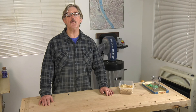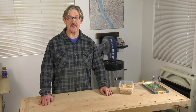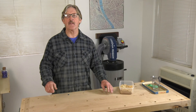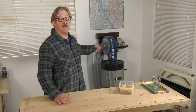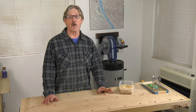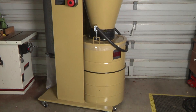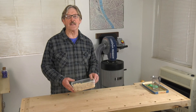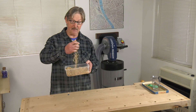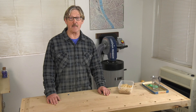Chandra Natsalansi here for Woodworkers Journal magazine. If you read my tutorial on dust collectors in the print edition of the magazine, you'll know that modern dust collectors are awesome — whether you have a small shop that can use a unit like the Dustrite mounted on the wall behind me, or if you have a bigger shop that needs a more powerful collector like this three horsepower Powermatic equipped with its own cyclone. These collectors all have the size, power, and features necessary to keep your shop free of chips as well as the fine dust that can end up in the air and cause respiratory problems.